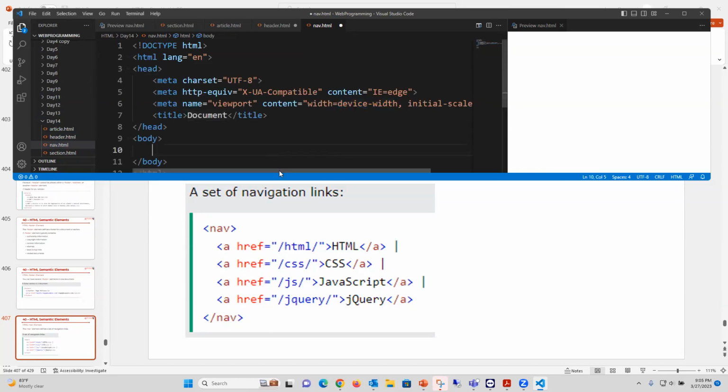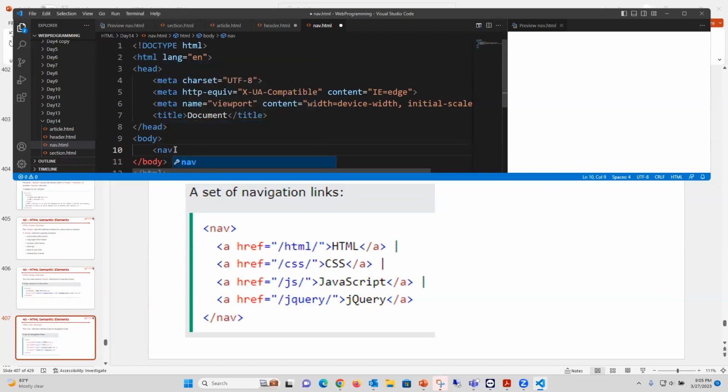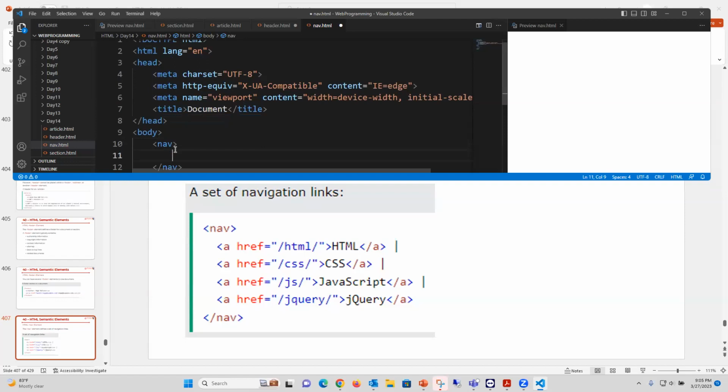And when you've done that, please just write this code that you see on the screen in the body section. So we have nav, then we have a href equal to backslash HTML backslash.